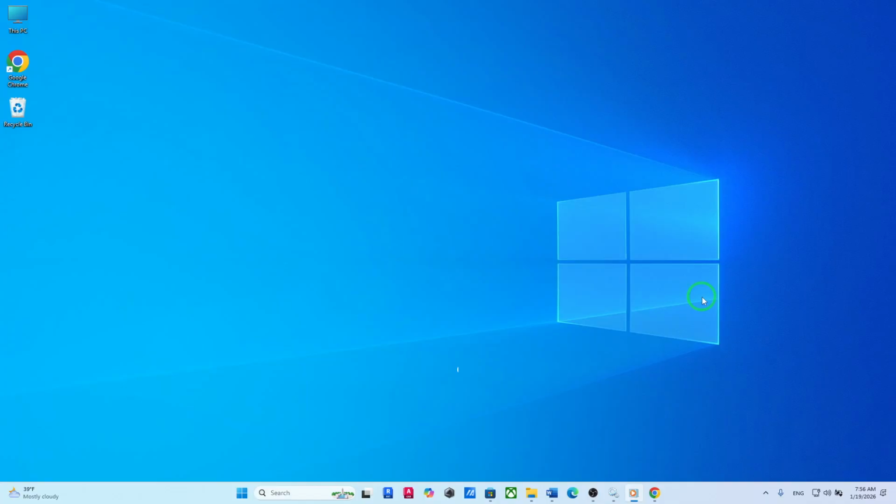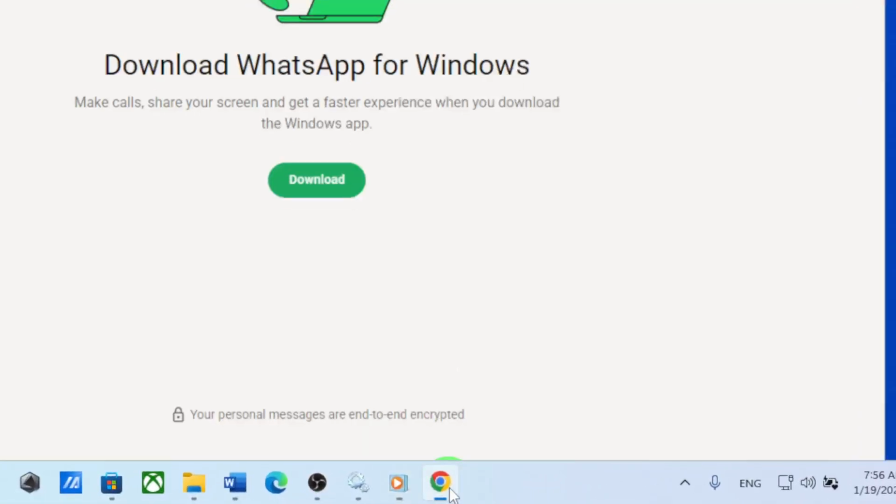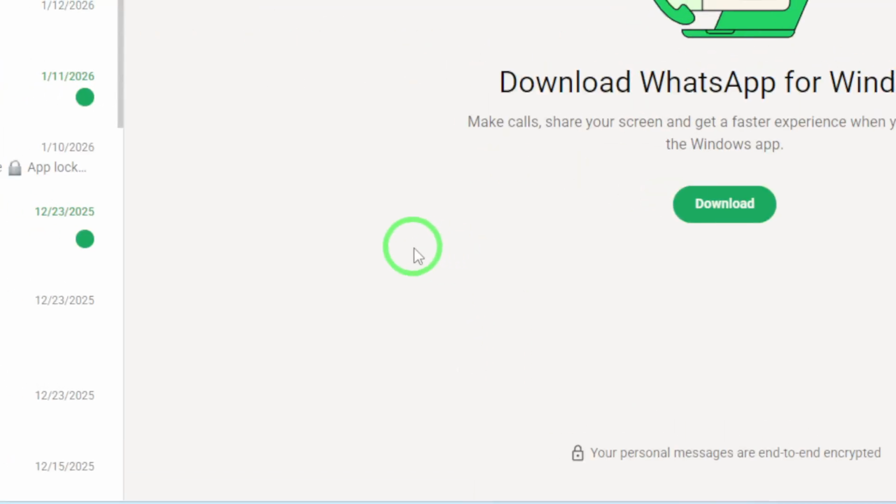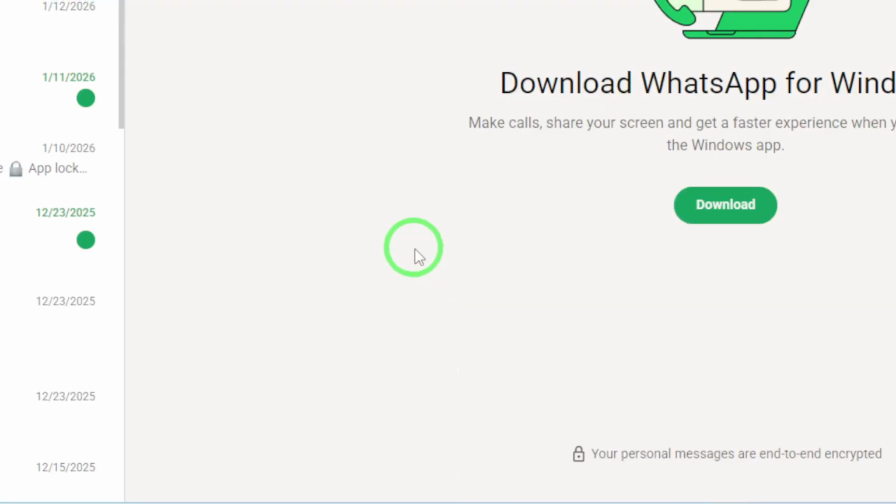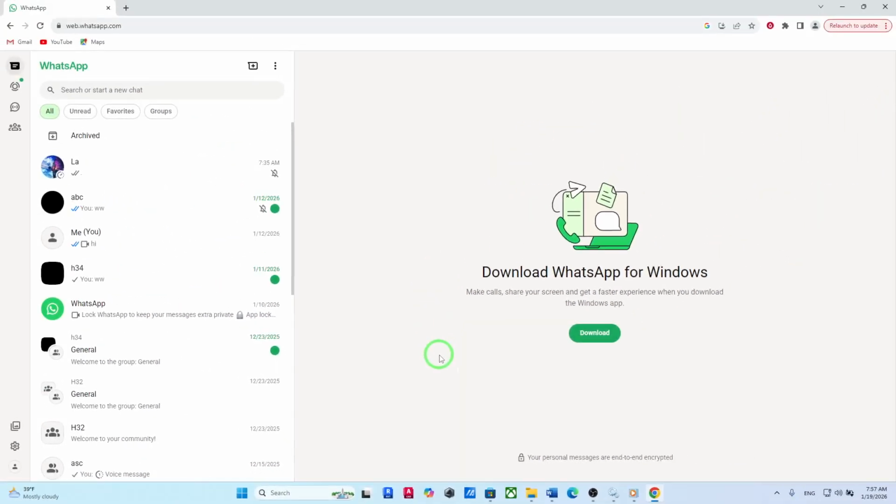First, open WhatsApp web on your computer and sign in if you haven't already. Your chats will appear in the left-hand column, organized by recent activity. Take a moment to scan the list since the chat you muted could be anywhere from a busy group to a personal thread. Once you spot the chat you want to unmute, give it a right click.